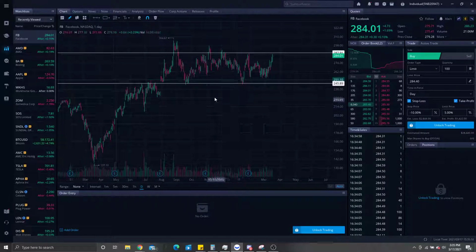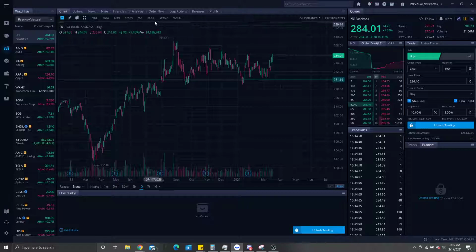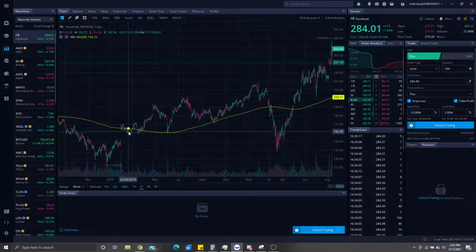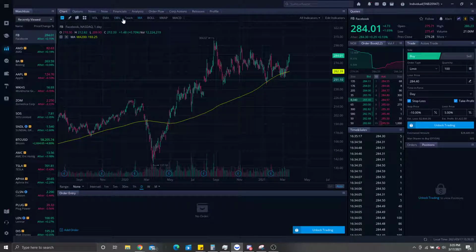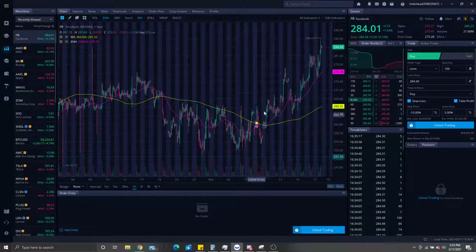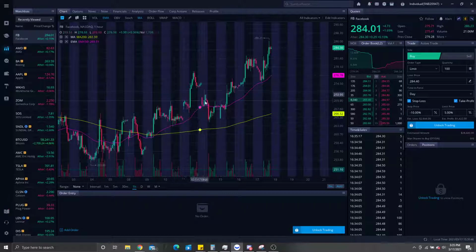There are other things that do sometimes function as support. Moving averages are one, and the main moving average generally focused on would be your 200-day moving average. You can see prices held here several times on the bounce, but as you can also see, it's not 100%, it fails sometimes. And I also like the 50-day EMA for support on the shorter term charts, like the 1 hour charts. It works really well on the 1 hour chart. You can see price bounces from here or holds the underside of it on the 1 hour chart a lot of the time.